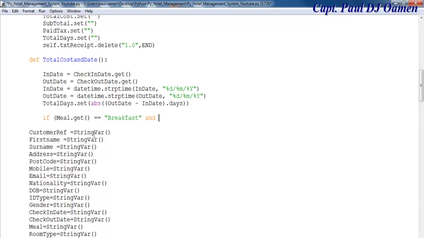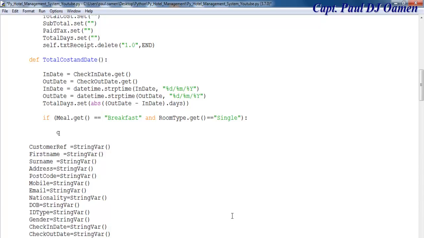Right, if meal equals that and room type dot get equals single, then we do as follows. I'm just going to say Q1 equals, this will be the price.